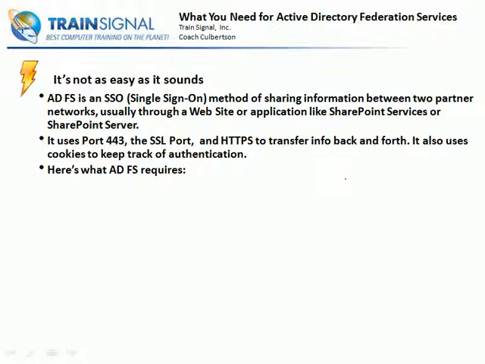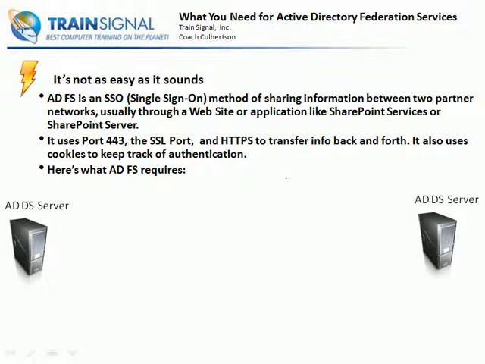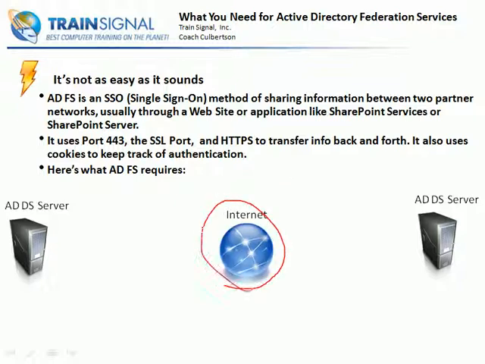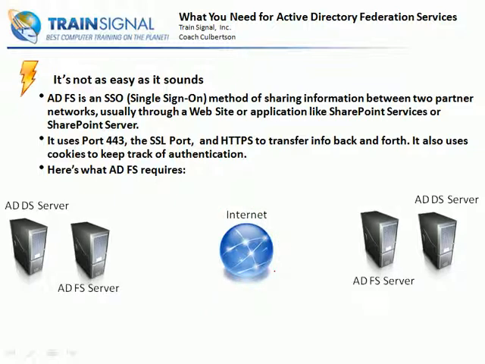Now, let's talk about what Active Directory Federation Services requires, okay? Well, first of all, we need, of course, 2 Active Directory Domain Services servers on both networks. Okay? Now, we're going to be connecting via the internet, so we don't need a direct connection. Now, we also need a separate Active Directory Federation Services server on each side.